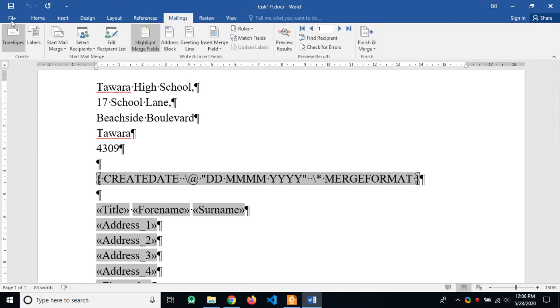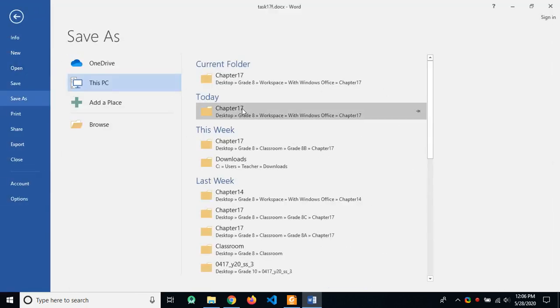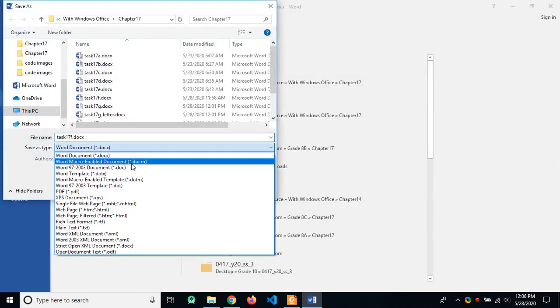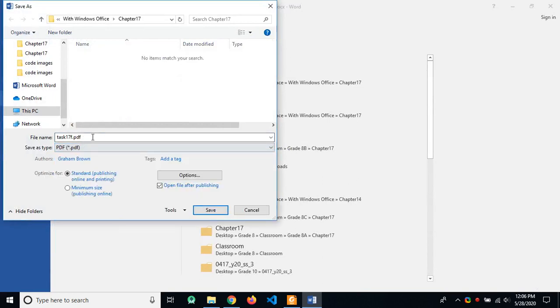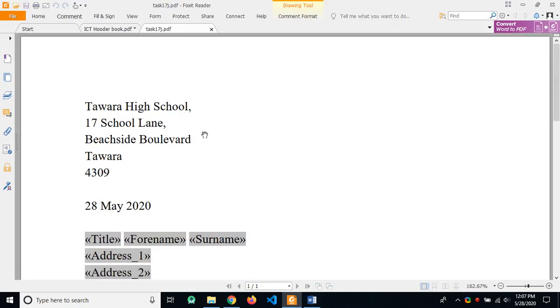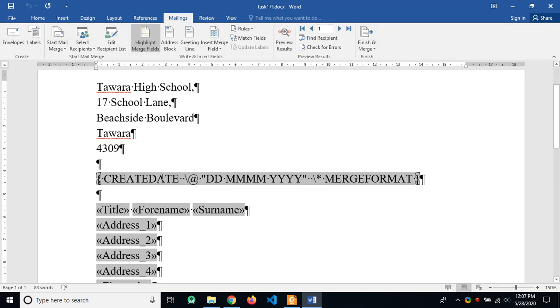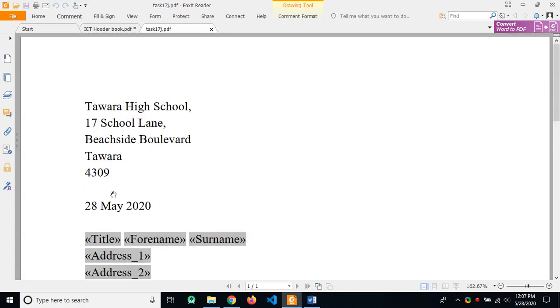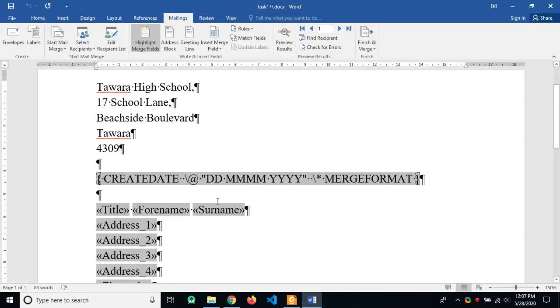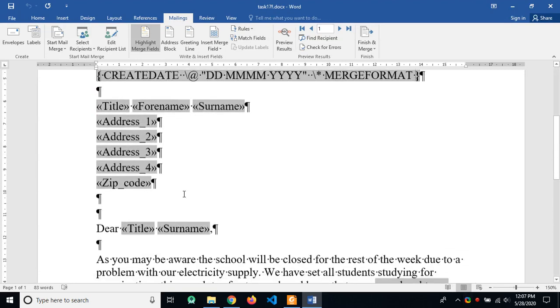So let's go ahead, save it as maybe a PDF file, it can be J, save. This is what I mean. Even though I have created it in a different format, it will not show up like that. So this is it for these mail merge tasks. Thank you.